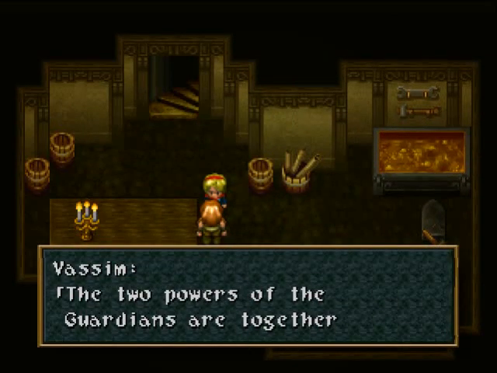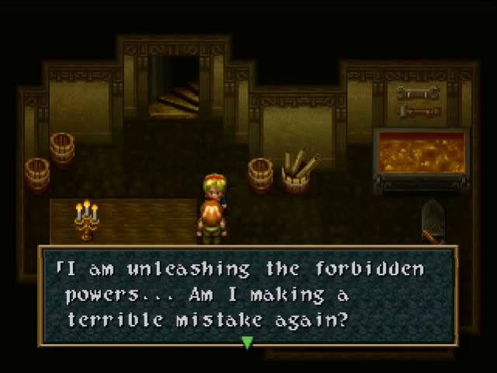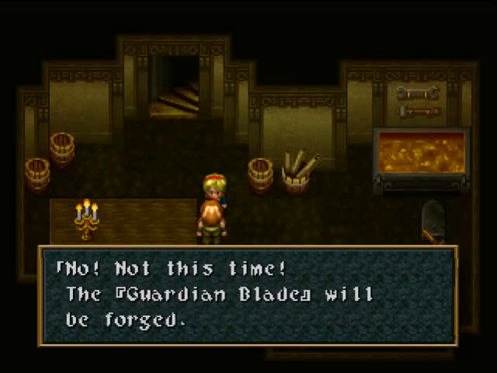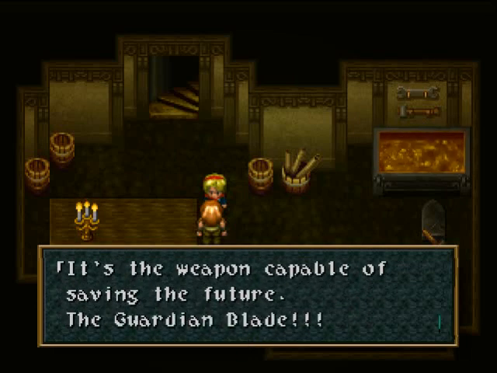The two powers of the Guardians are together again, the Life Force and the Illusion. I am unleashing the forbidden powers. Am I making a terrible mistake again? No, not this time. The Guardian Blade will be forged. It's the weapon capable of saving the future.